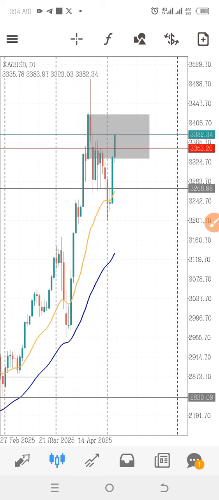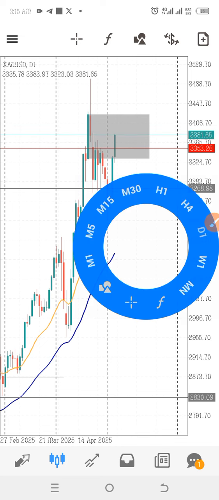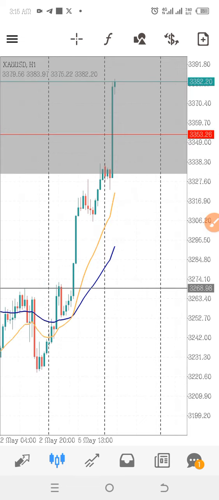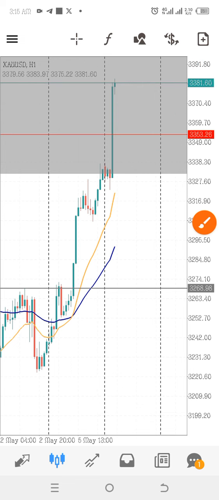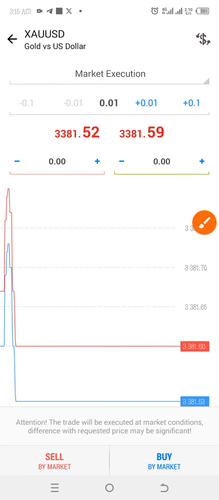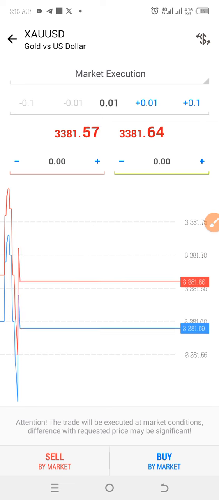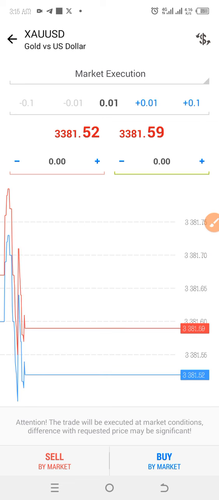Now let's assume you have been given a signal that you should buy or sell. For now, I'm going to sell this currency pair, which is gold. Now you see it's currently on an uptrend, and I believe that it has done much and is going to come down. So this place, I will click on this place here. Once I click on it, this place is very important. This is where to buy and where to sell.